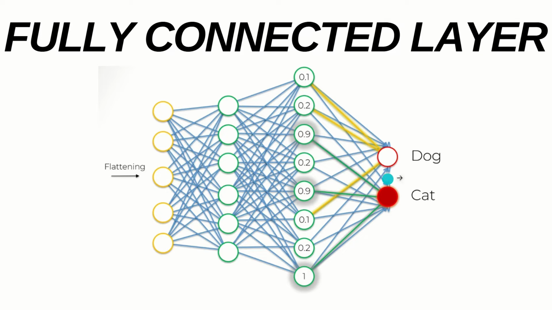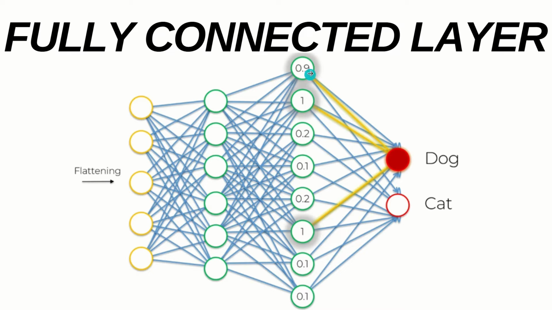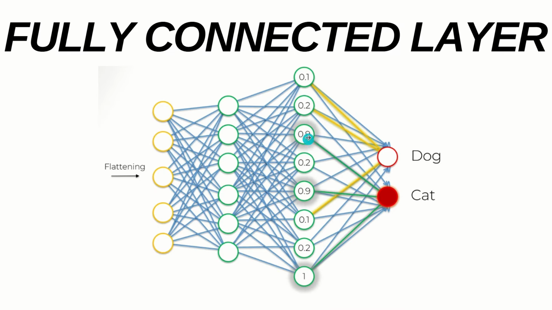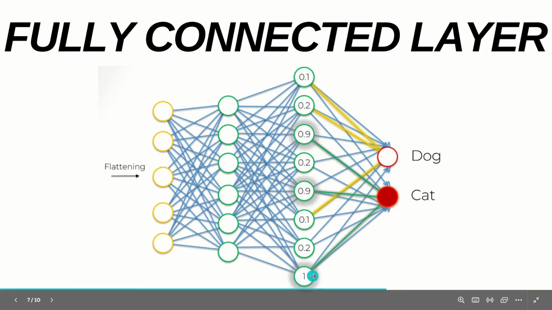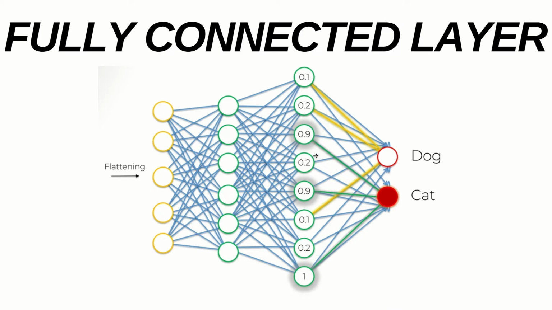Now we are going to look at the cat neuron, this one. We are going to remember that these weights we have sorted out for the dog. So the dog is pretty much ignoring all these neurons, 1 2 3 4 5, which in this case these three were participating. Now in this case these three are participating, these 0.9, 0.9 and 1. So these are actually contributing to the cat, right? The dog is ignoring these five neurons and really paying attention to what these three neurons are saying.